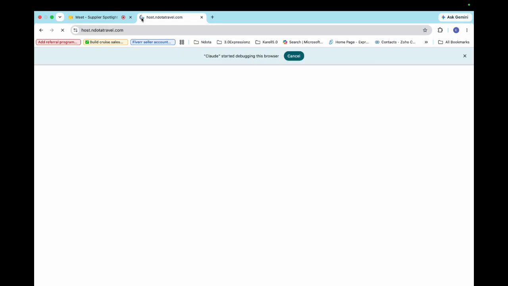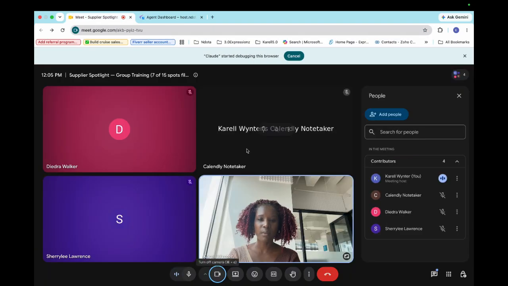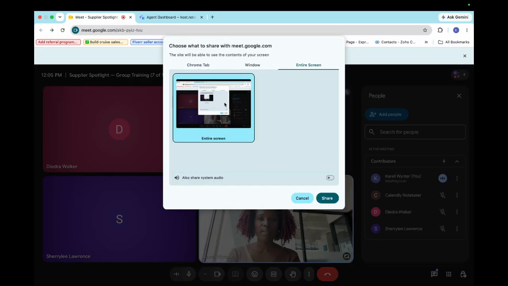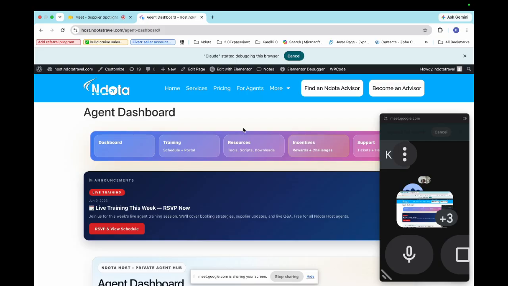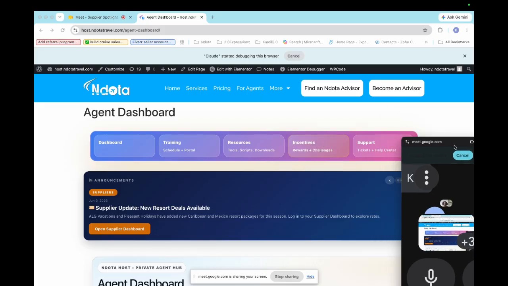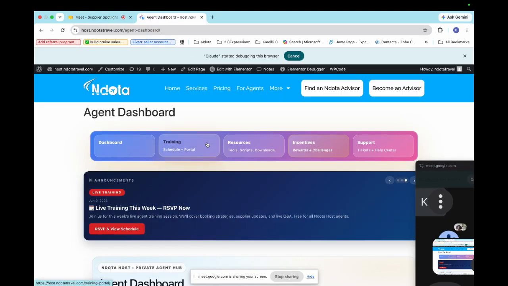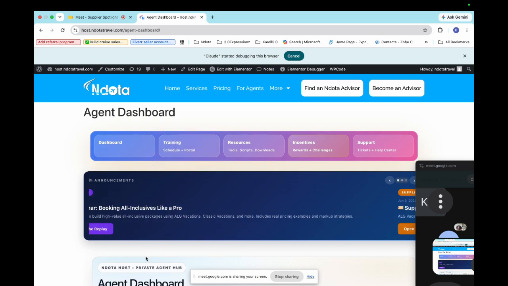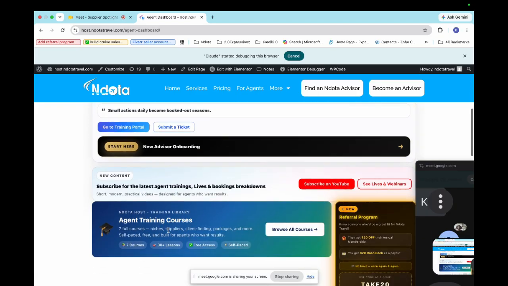For the first thing that I'm going to go through, I'm going to look at the updates that were made on the dashboard, and then we're going to get into the supplier access. All right, welcome to our dashboard. You should have access to this portal, and this is where all your resources and all the information will be held. This is where all the details for your training, for meetings, for webinars will be held. All right, so one major update that I want to share with you is our agent course.